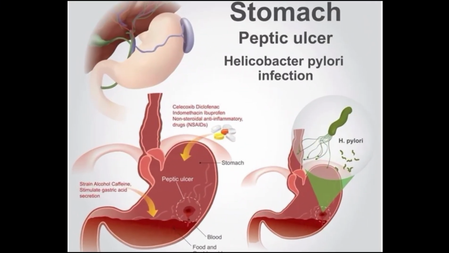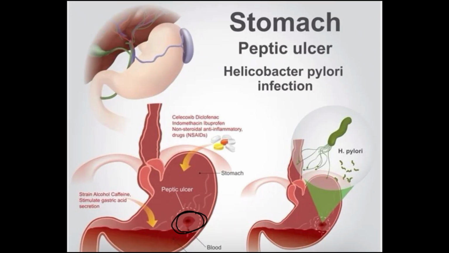First of all, peptic ulcer disease. What does it mean? Peptic ulcer disease is a mucosal break. That means inside the stomach we can see the mucosa, and that mucosa will break. It is a mucosal break greater than 5 mm in the stomach or duodenum that penetrates through the muscularis mucosa, caused by an imbalance. The mucosa will break because of more acid secretion. So we have some aggravating factors and relieving factors in peptic ulcer disease.